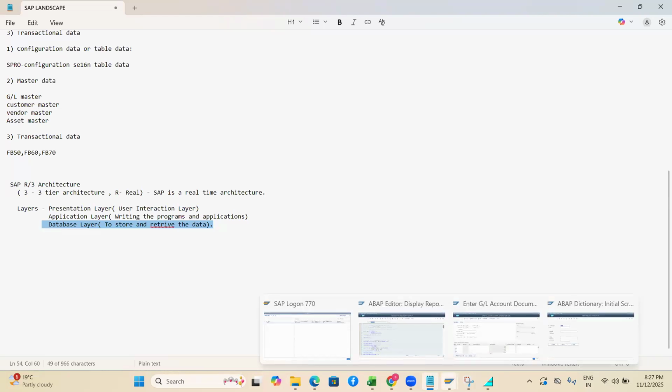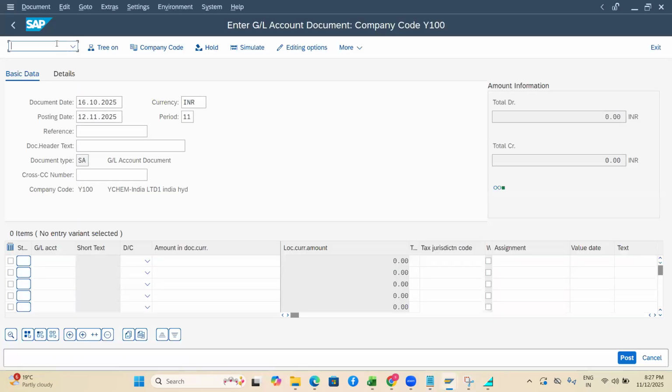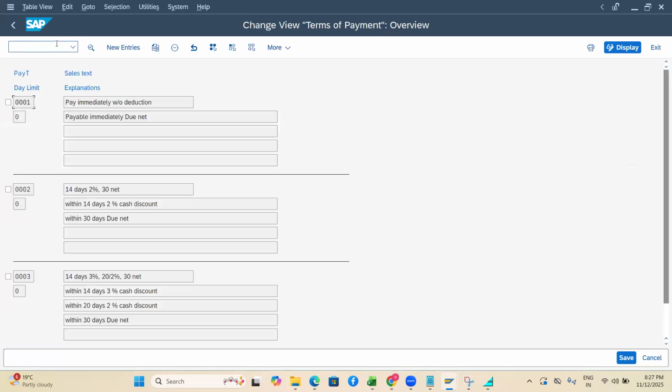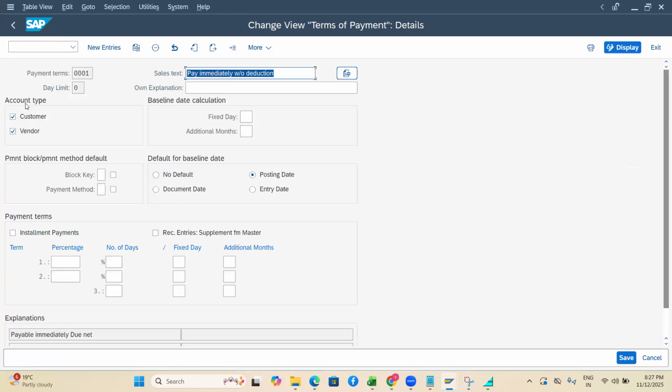I can change here, for example, I can show now. Simply I can show OBB8. I can show one field in OBB8. I can open it here. I will click this one. Okay. Here now I can put my 1, 2, 3, 4, 5. Here I can put 1, 2, 3, 4. Okay.